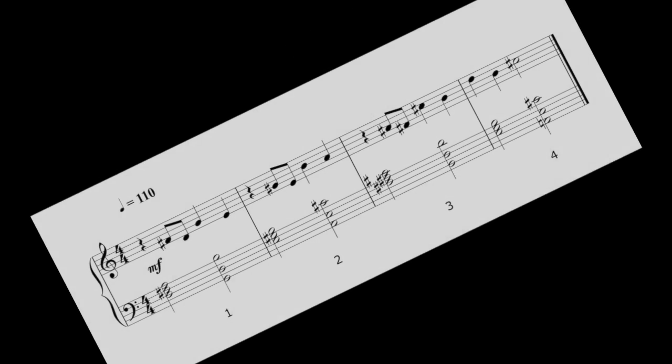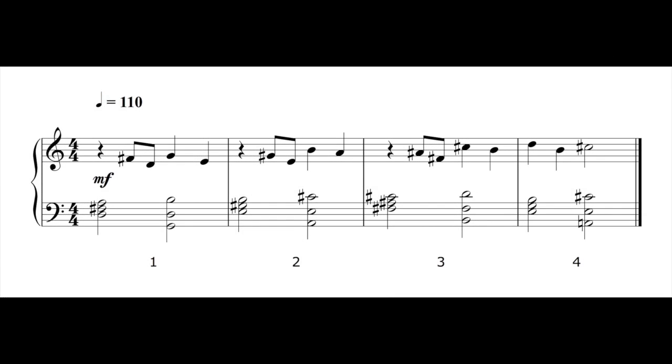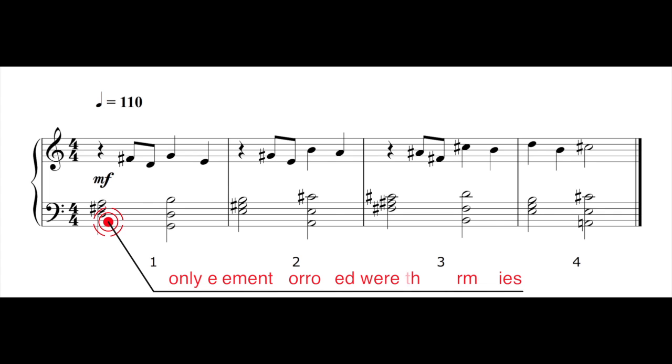Let's take a listen to this with a melody this time. Now, what you're going to hear is the same chords with a different melody, but also another important change is that he's put the meter in 4/4 instead of 3/4 like We Wish You a Merry Christmas. That's a big distinction to make the piece in 4/4. It really changes it. So the only thing he borrowed was the harmonies.